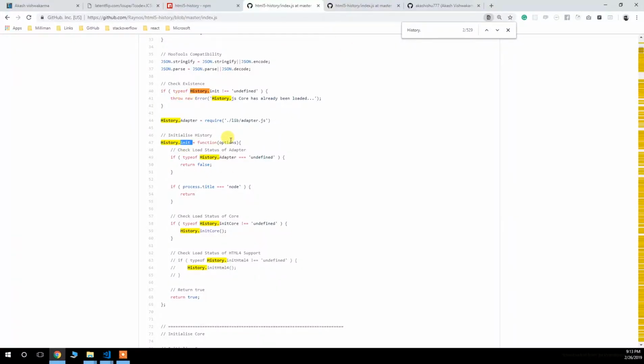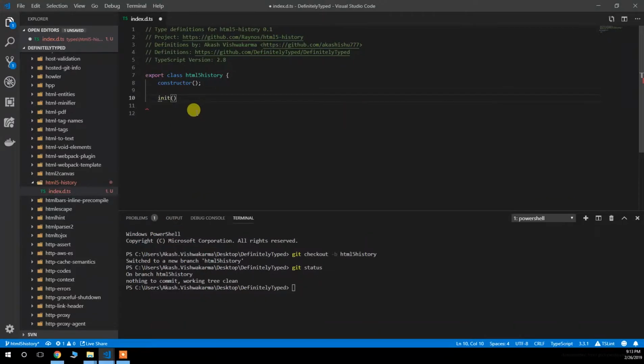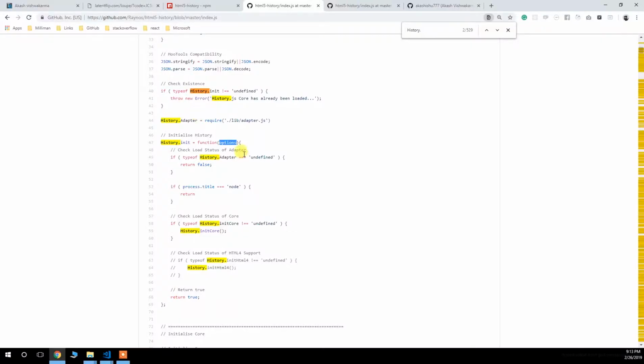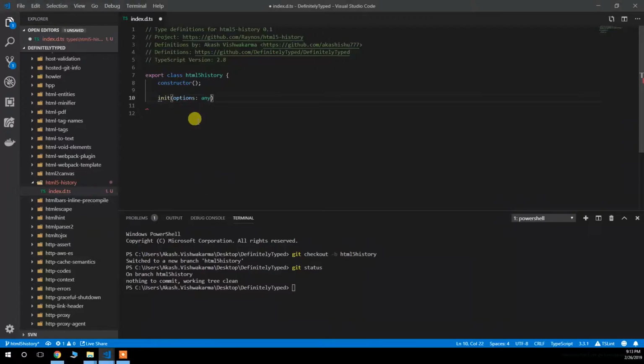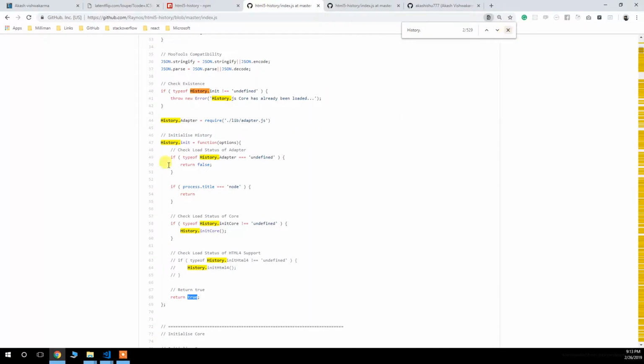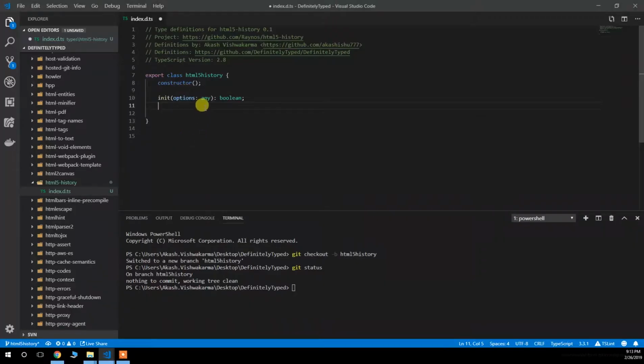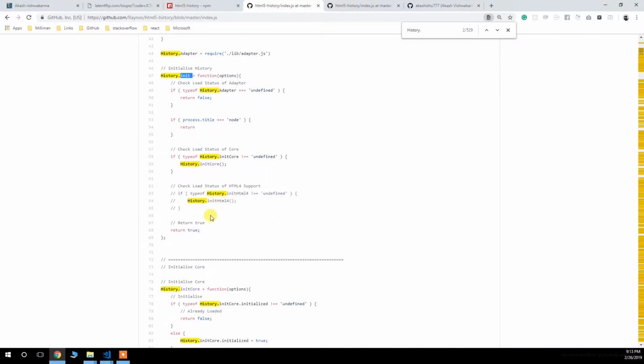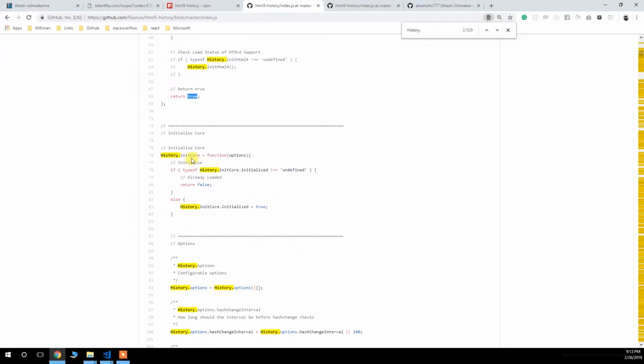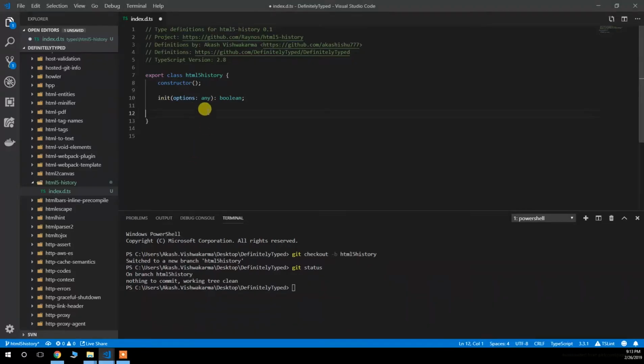Is this taking any parameter? Yes, it's taking a parameter, options. Let's define the type any, I don't know the type of this, and it's returning true. It means that it is returning boolean. Give the type boolean. So what I have done is create a function type which takes one parameter, options, and returns boolean. Here is the return type. Like this you can continue.